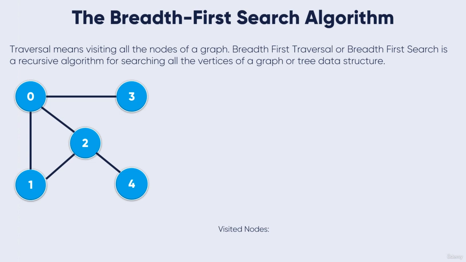Okay, so let's take an example here. We have 0. We start from 0 if we are following the numerical value. The vertex, or the starting point, is always added directly and automatically to the visited nodes. Then from 0 we can go to 1. At the same level we can go to 2, and in the same level we can go to 3. So this is the breadth first search algorithm.